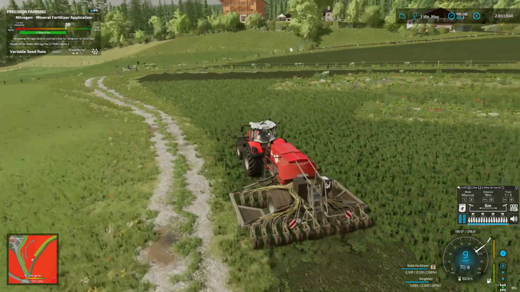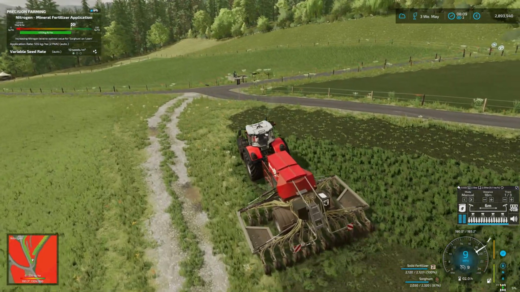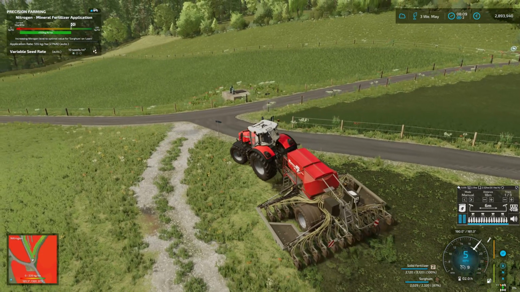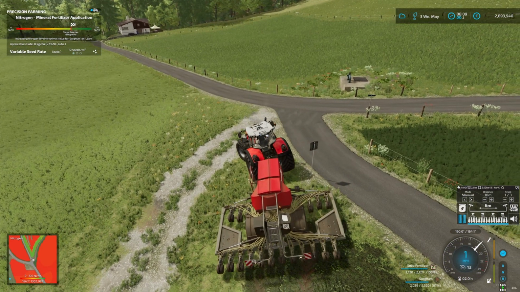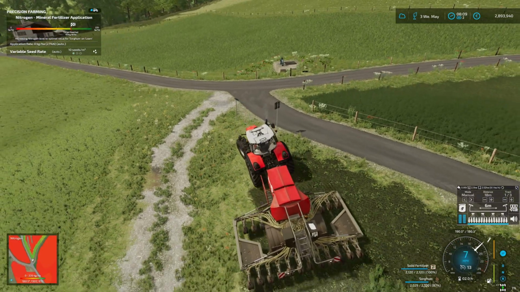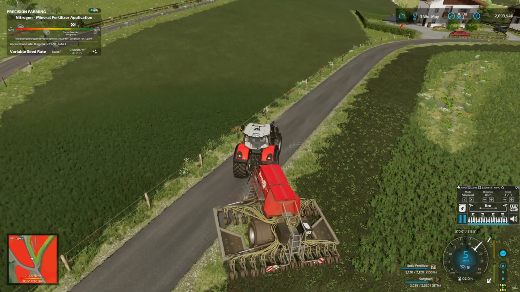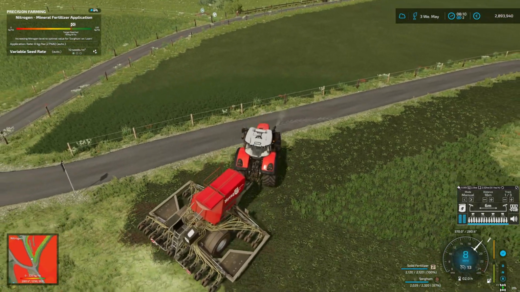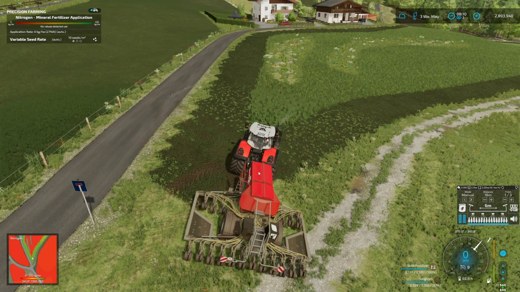Now, what I do want to try is when we get to these bits that look a little bit different, we're going to attempt to drill them, with the feature in Maize Plus that allows you to do so. So let's now pick that up, and we will just back up a touch and spin. Woo! Spin round. There we go. And then we want to be back over by the field entrance. Now, what we can do is if we go to Proceed and click this one. No, this one. There we go. Then press Y.